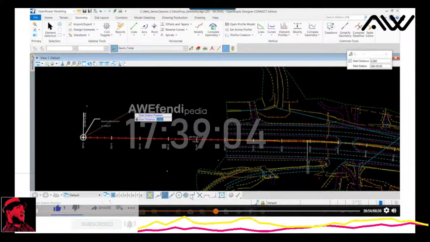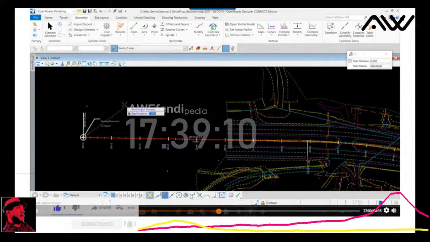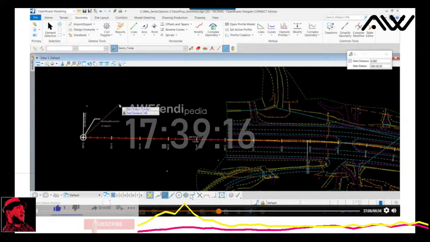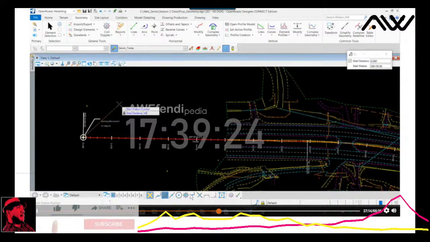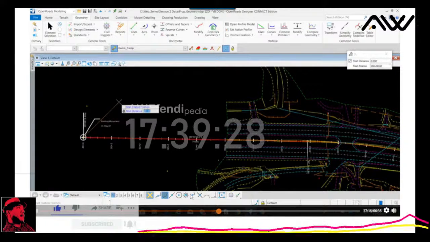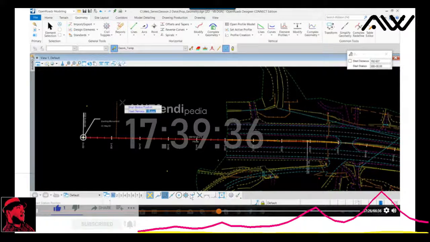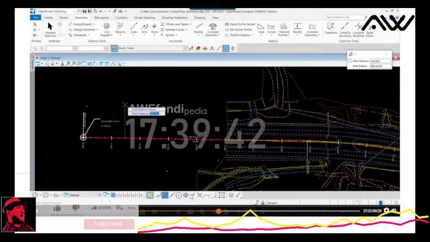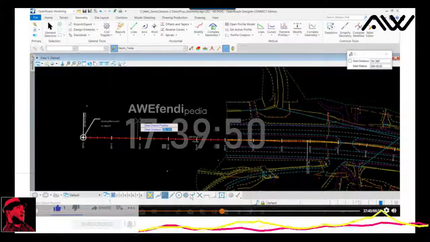Now, this is important to point out too when it comes to interacting with dialogues. You'll notice that that value is locked, meaning I can't change it at this point. I could change it. Let me take that back. I could key in another number if I wanted to. But let's say I want to free up that cursor to move up and down the alignment to snap to another point easily. To remove the lock from that field, you push the End key. Okay? So let me say that again. If the field happens to be locked, and this is applicable throughout the product, if you want to unlock an input field, press the End key. Okay? And then that allows you to have a rubber banding type of graphical interface where you could snap to another element and so forth. Okay? Now, in this case, mine's pretty simple. I simply want to go to 0.